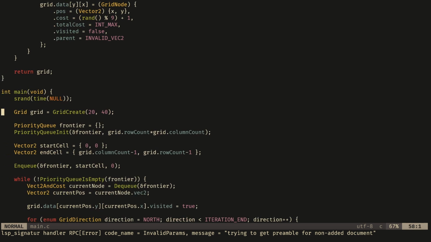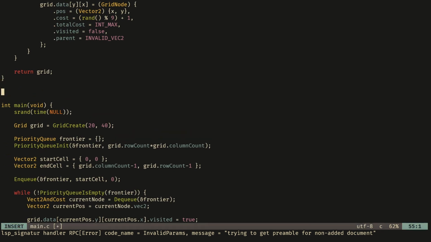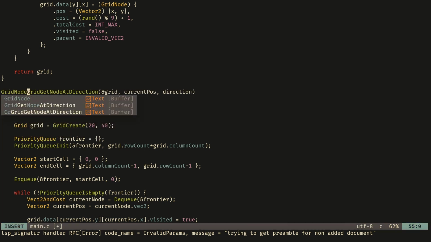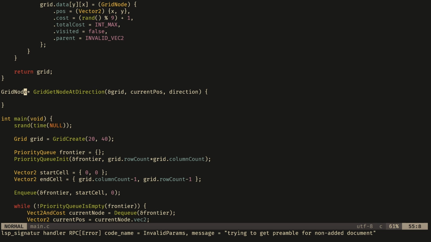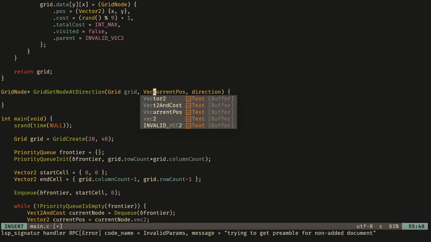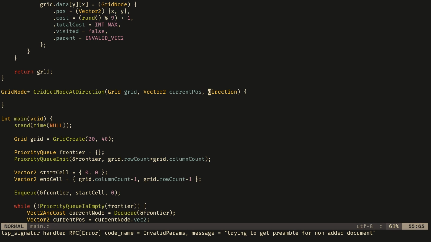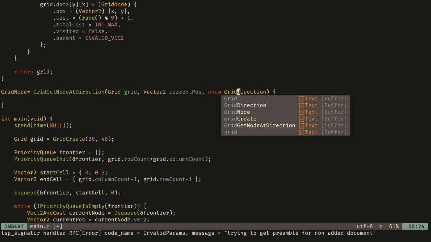So I'll create it up here. It's going to return a grid node, right? And then we will just pass in the grid. The current position is going to be a vector2, and then enum grid direction for direction.